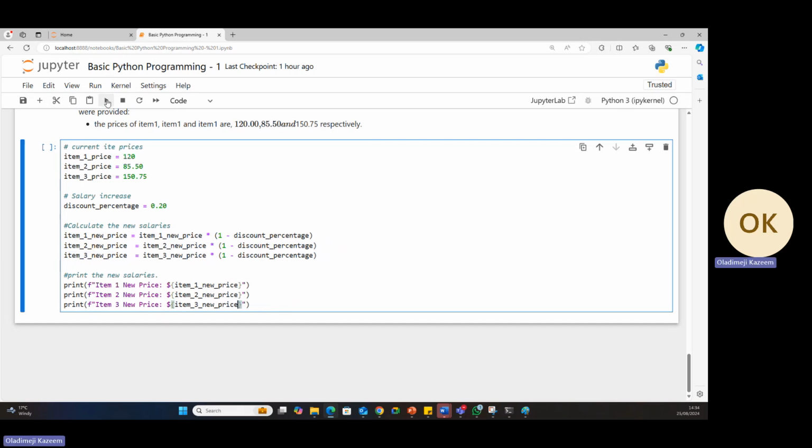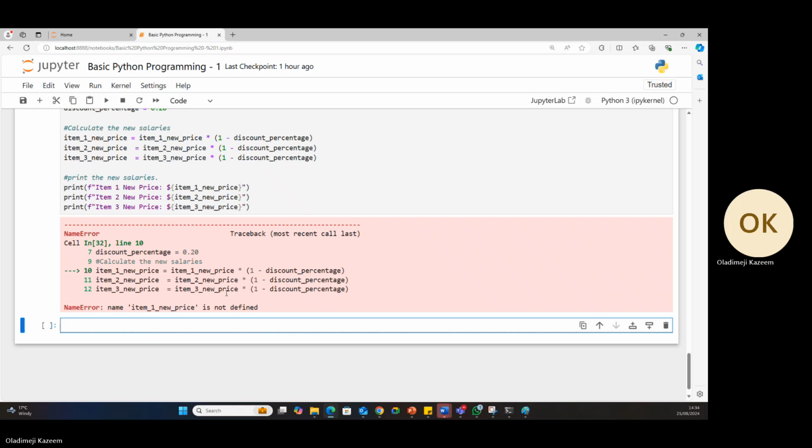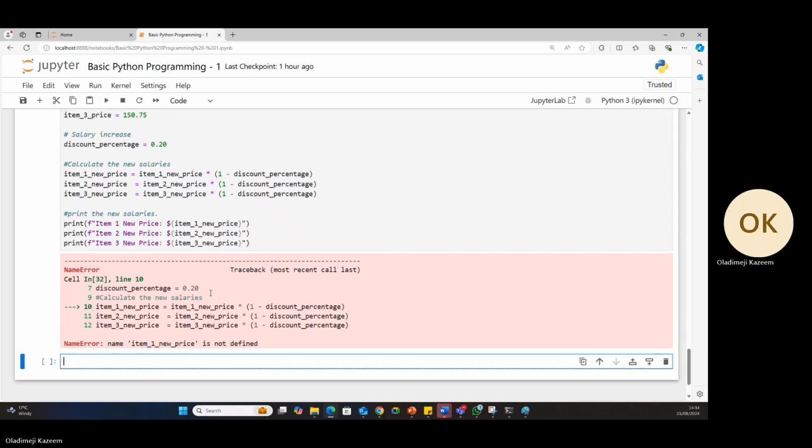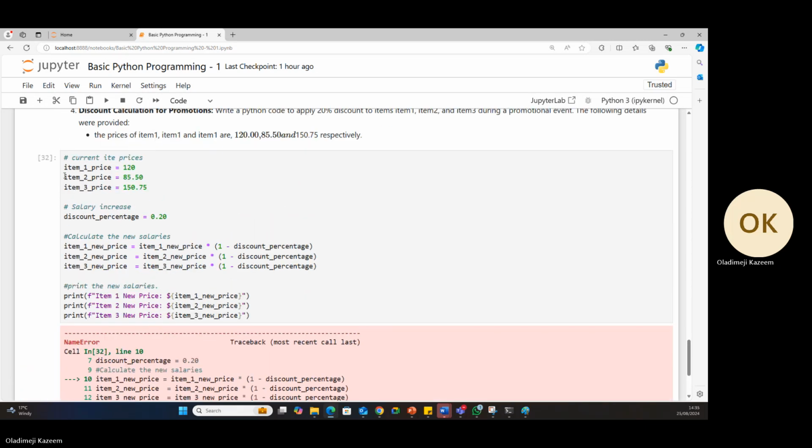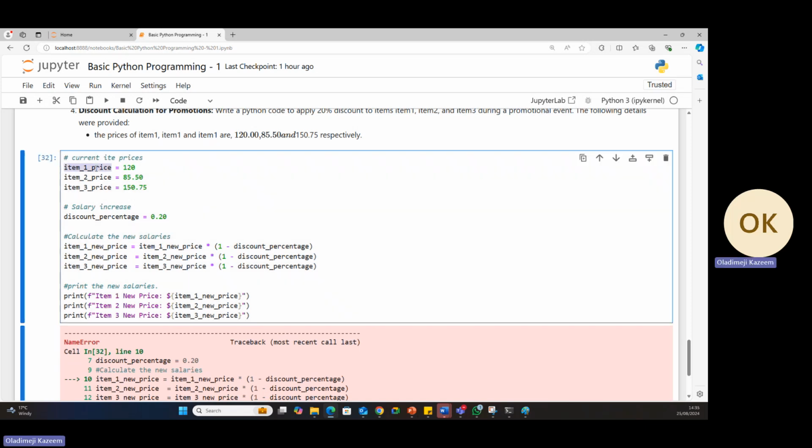Yeah, we are done. Item 1, new price. What happened? Oh, item price.